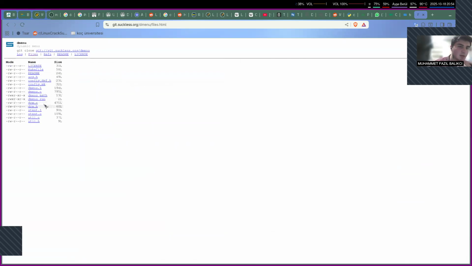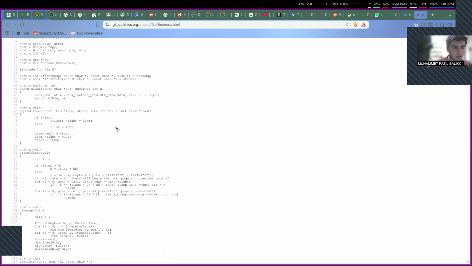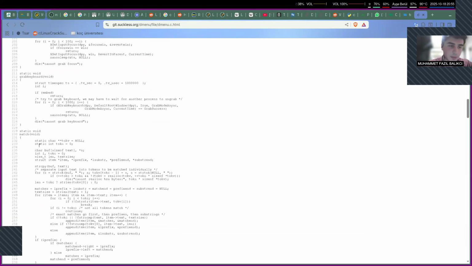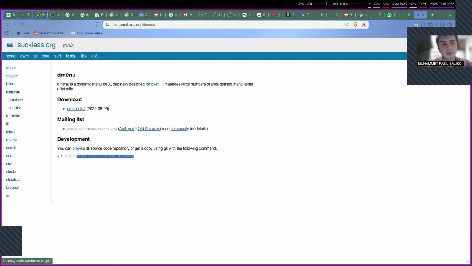Like, for example, in the code written by these developers called suckless developers, they choose to write the return value data type in a new line other than the function's name. And that's a convention for them, and they used it all throughout the source code and even throughout all of these suckless projects. And that may be the case for many of the style choices.